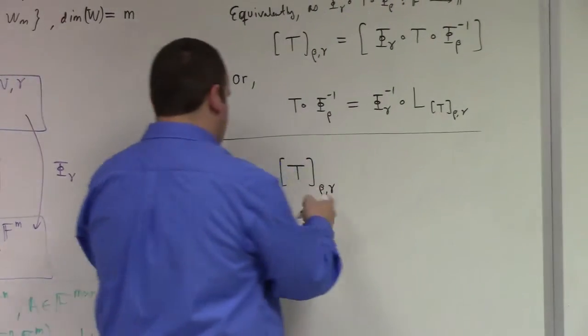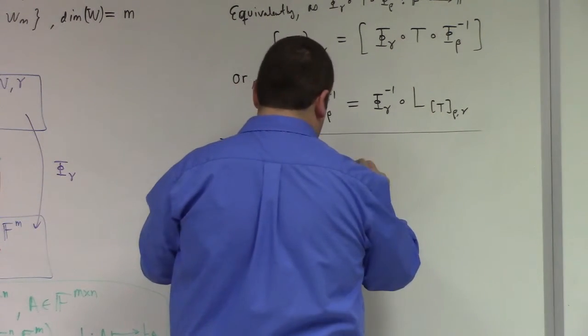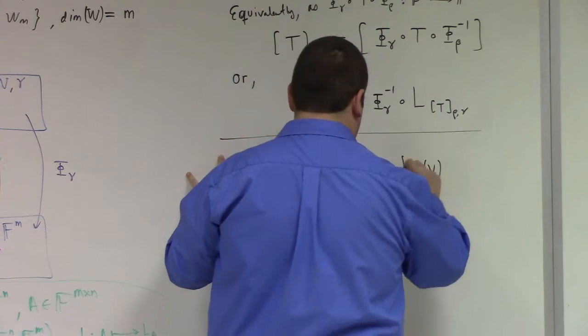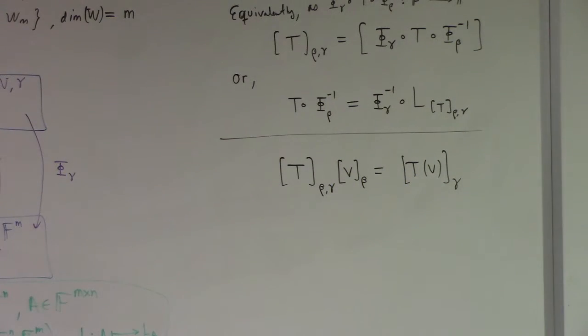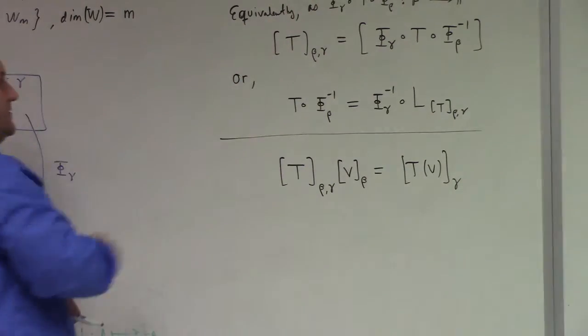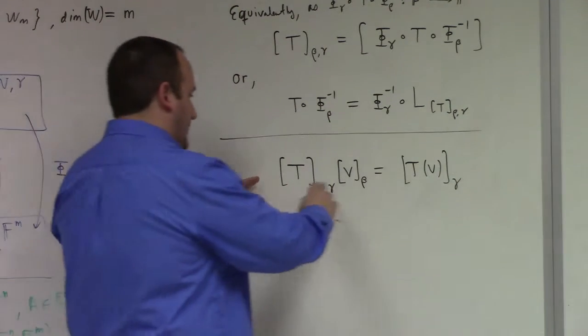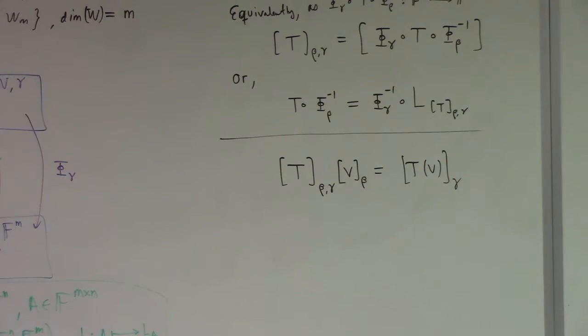So one thing you can say is that T beta gamma times the coordinate vector of v with respect to the beta basis is in fact equal to the coordinate vector of T of v with respect to the gamma basis. That actually is how I tend to calculate the non-standard matrix T beta gamma. How would I see that this formula is true from these other things? I have to translate this from the coordinate maps back into the phi beta and phi gamma notation.